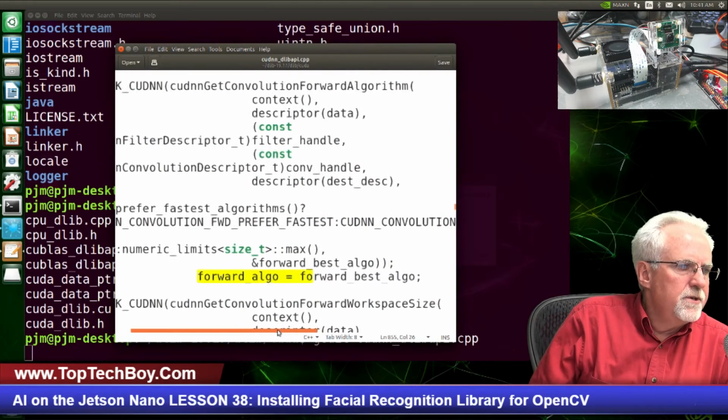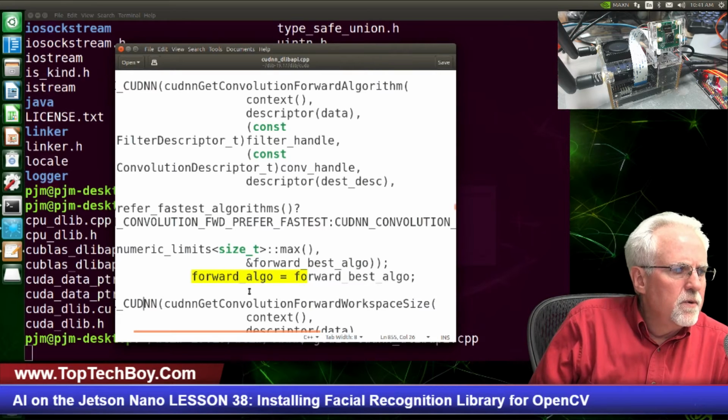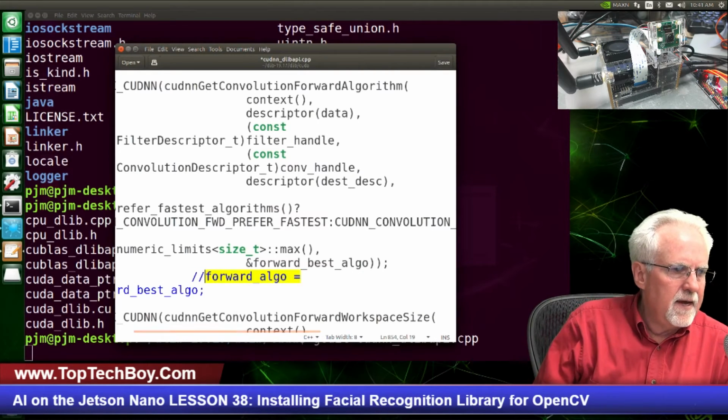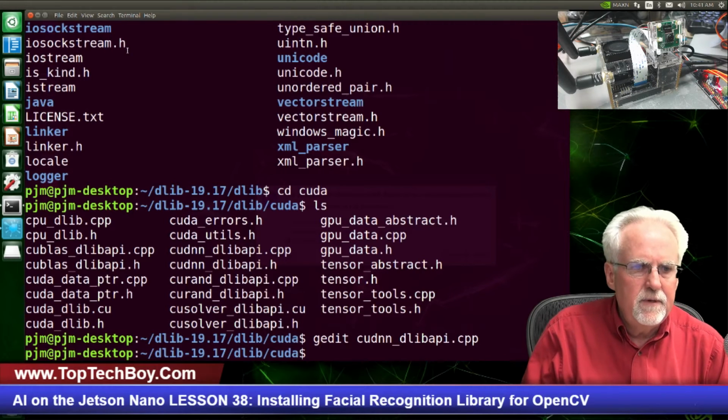Okay, so what you're searching on is this line that says forward_algo = forward_best_algo; and what I need you to do is comment that out like that. Okay, and then you need to save it, and that should have that fixed then. All right. Little bug there. Hopefully they will get that fixed in the future.